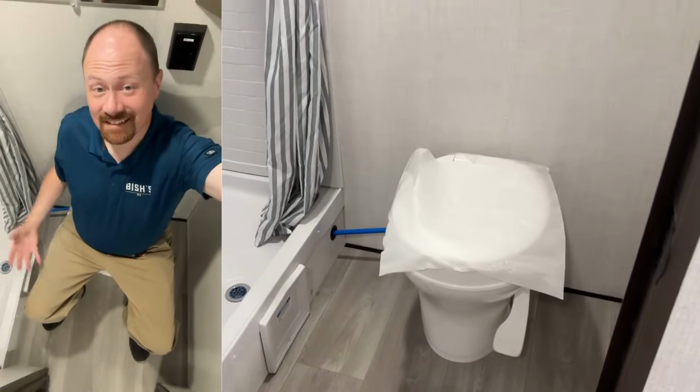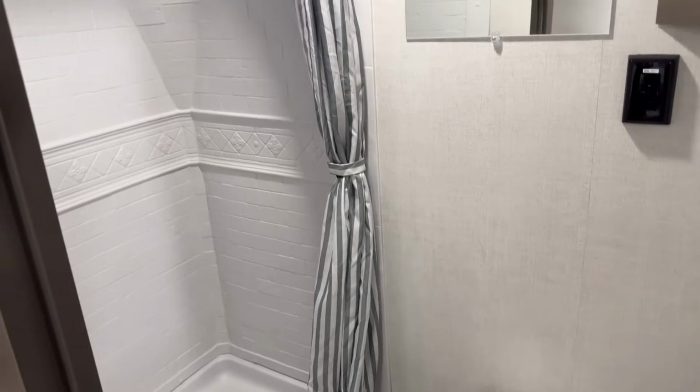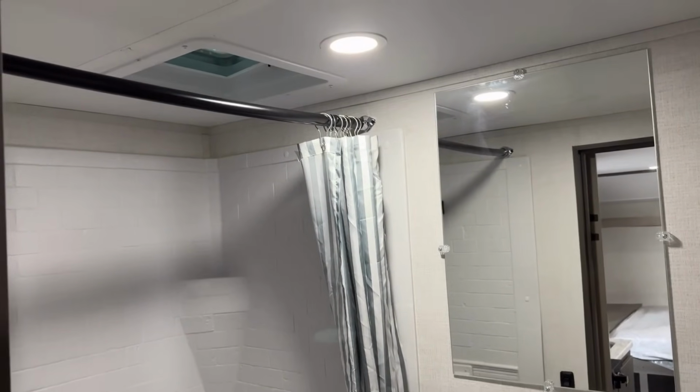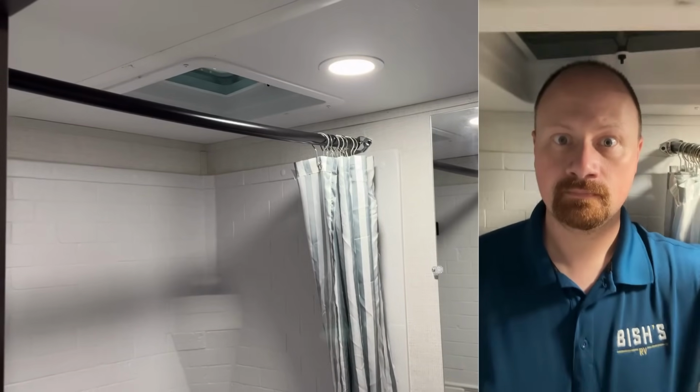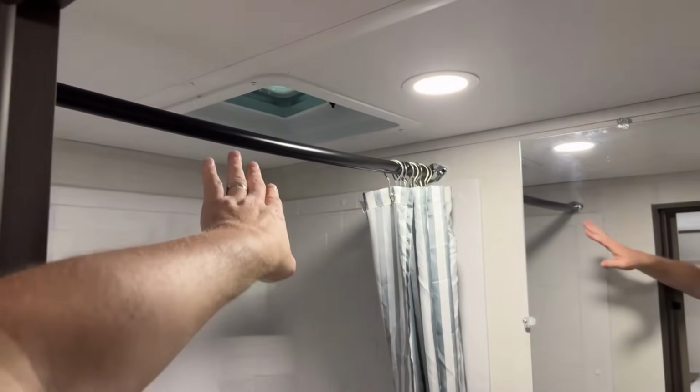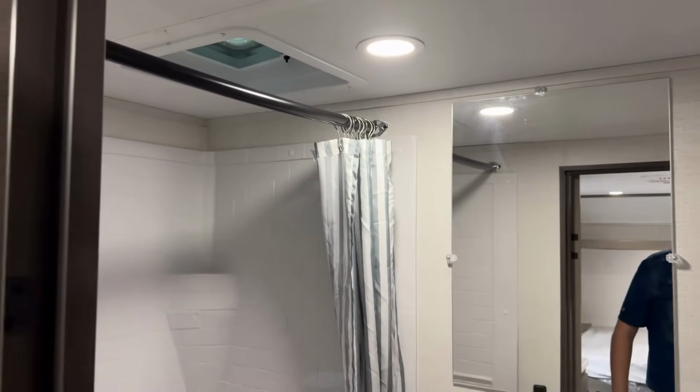Again, I know I said I wasn't going to do a bunch of details, but hey, why not go ahead and do my toilet selfie routine anyway? 6.5 foot sidewall. Means my head's got to be up in the skylight and the 4-inch vent fan. Although I am noticing that's a radius, so that'll give us some extra elbow room.